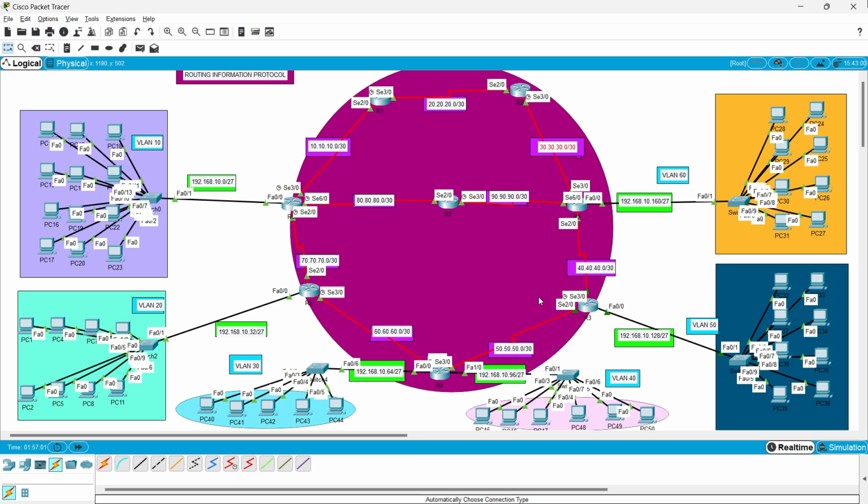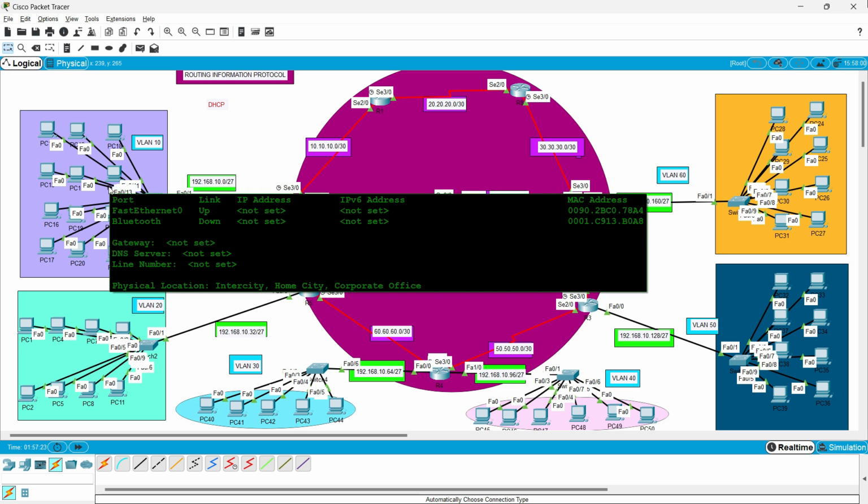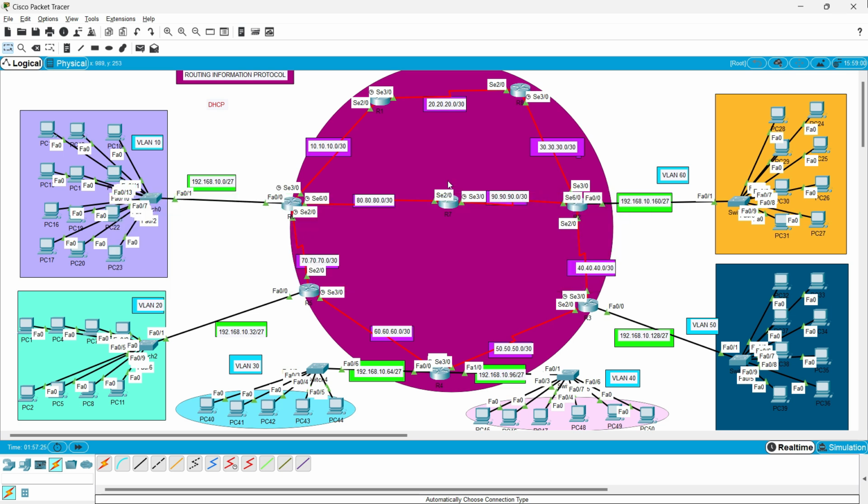So now let's try to configure the DHCP. We're just gonna configure the DHCP just before we go to the routing information protocol. Let's configure the DHCP on all of these routers that have the local area network attached to them, so that we won't have the need to go through each and every device and try to give them static IP addresses manually.